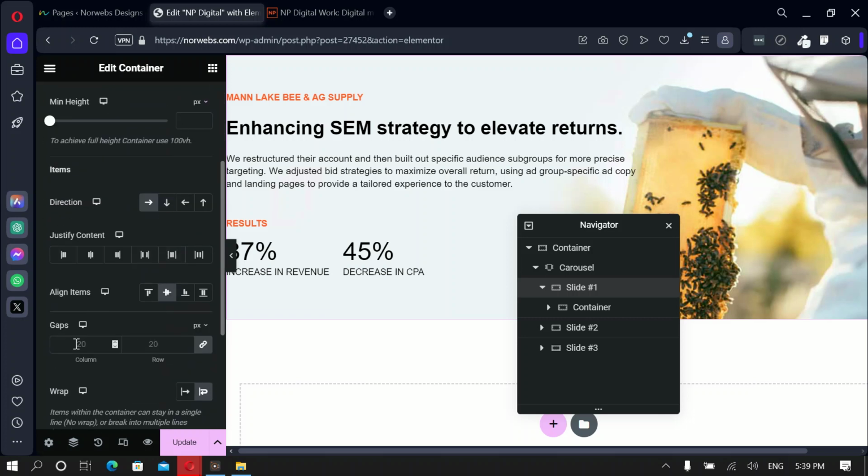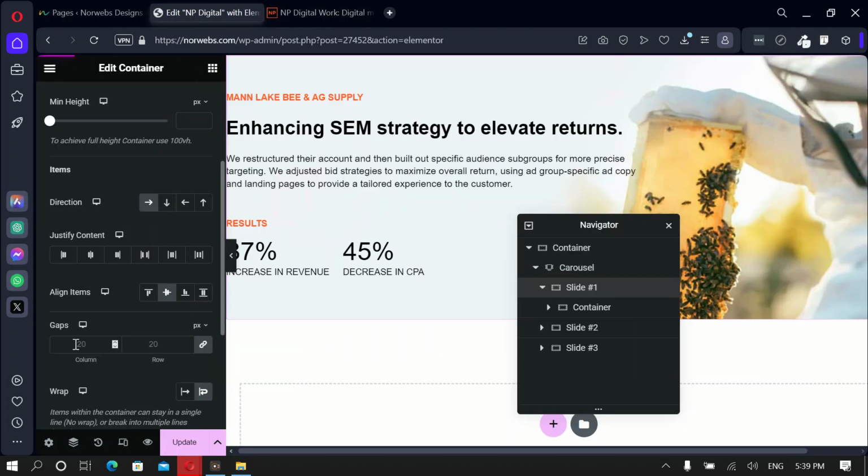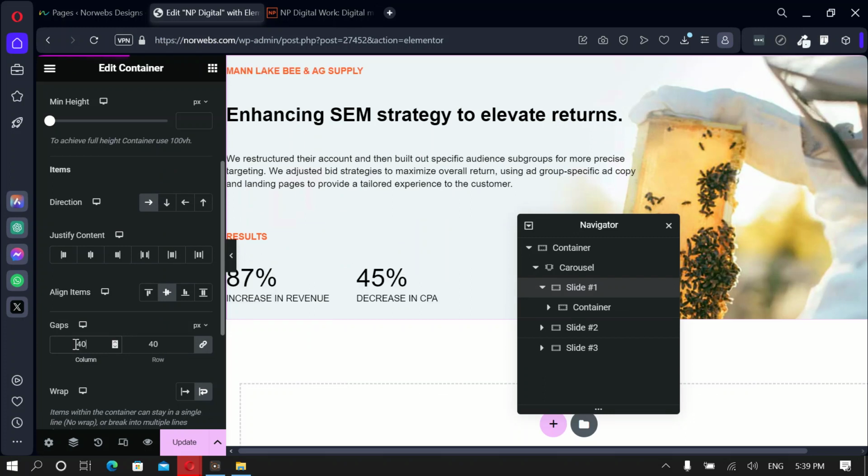Then on the gaps, let me look at this again. On the gaps, maybe use like 40. Now I think the 40 will only be for the columns and not for the rows.